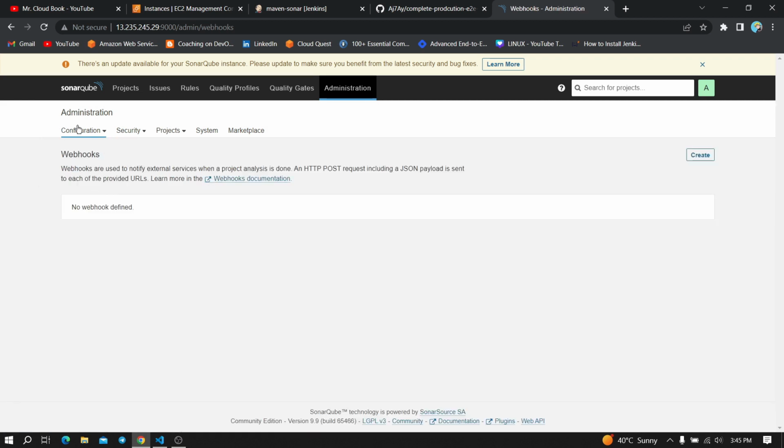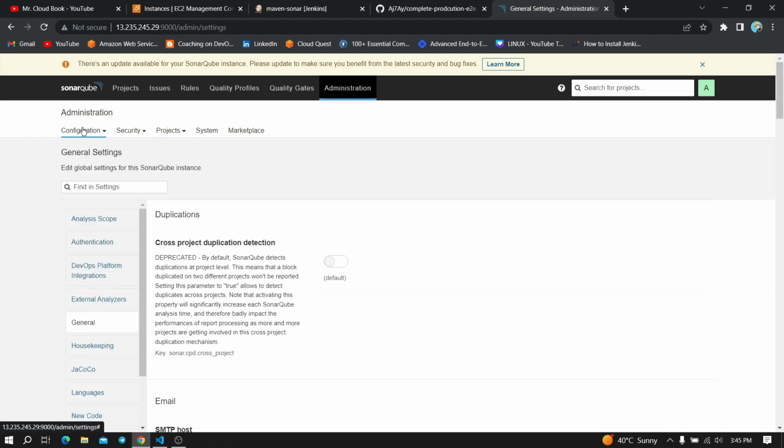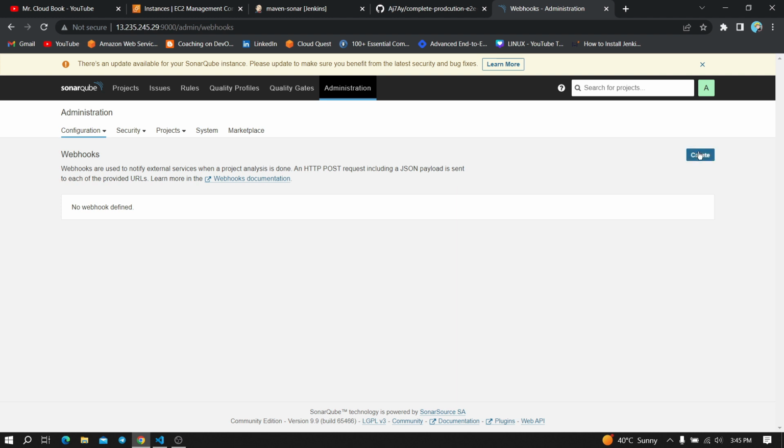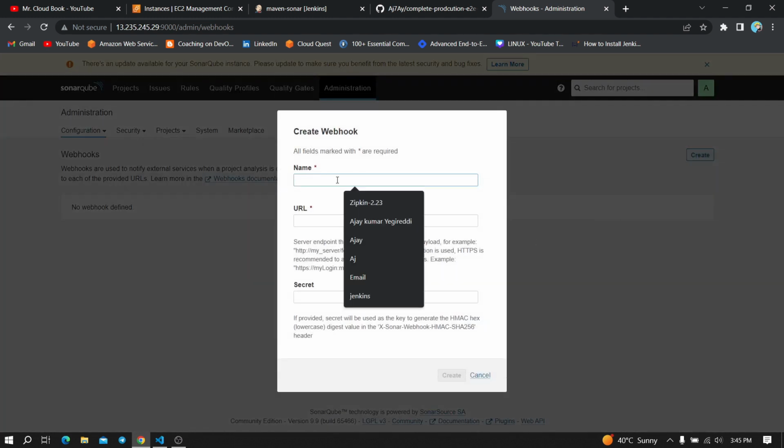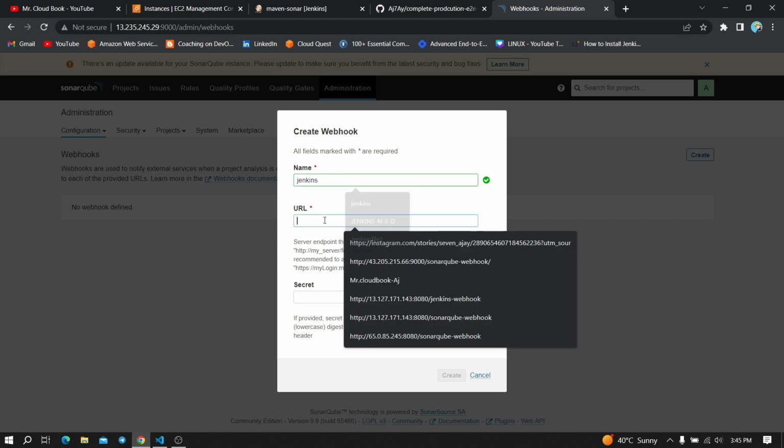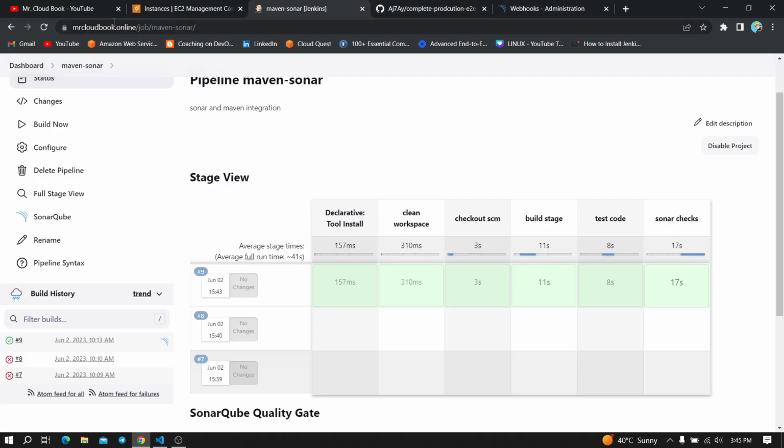Okay, no webhook is created. So come to administration, then select configuration and come to webhooks here. Just create a webhook here. Give a name; I am giving Jenkins here. Then you have to provide a URL, the URL of our Jenkins.